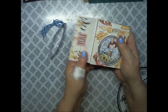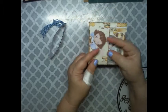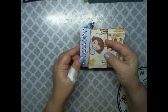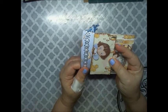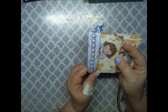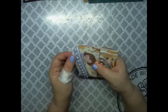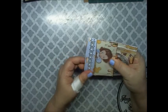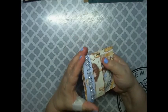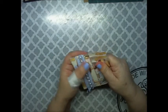I have a flap over to hold it closed. So you go this way, this way. And then we have our little belly band here. That never goes on the way I want it to. I think it goes this way. There we go. I had it on the wrong way.